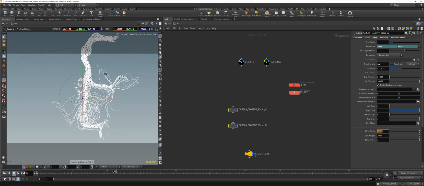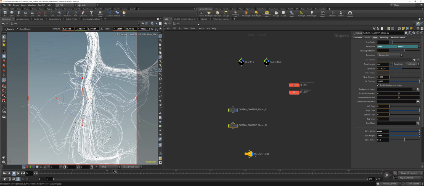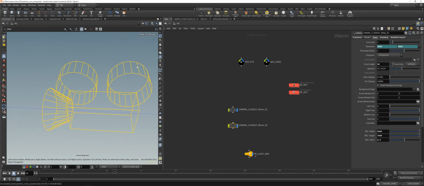And then we can do another close up. Let's go for 90, and let's go for 6 by 7.5. Let's zoom in here.